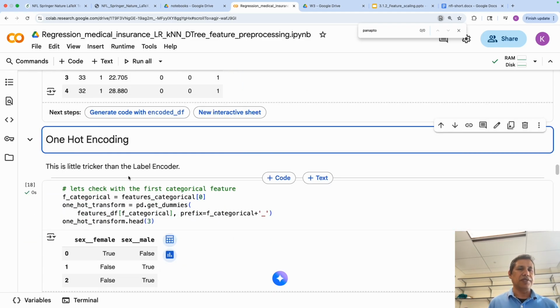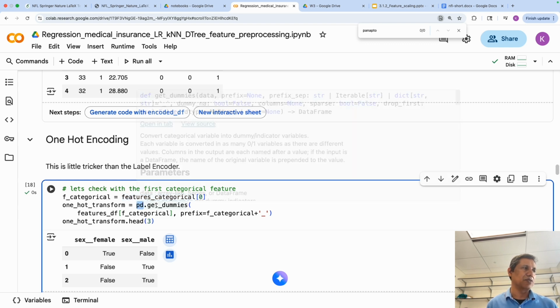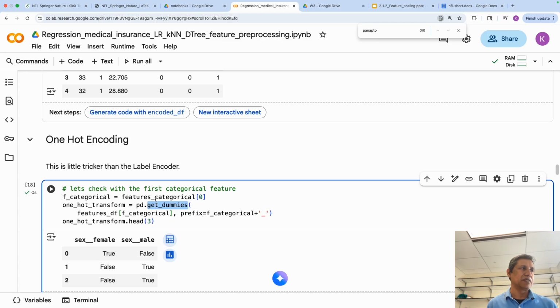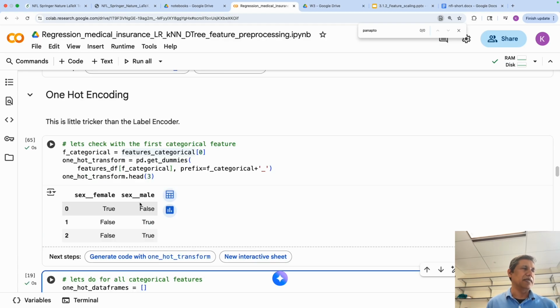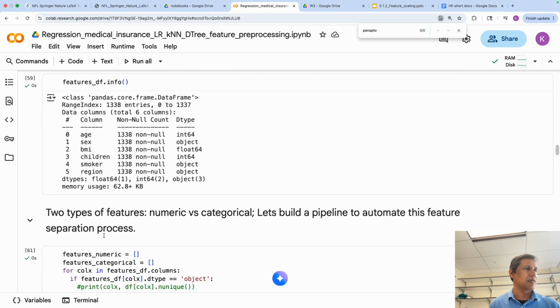If you want to do one-hot encoding, you have to do a little bit of work, but you don't need to worry because pandas has a method called get dummies. So here we are showing only the sex column, where we had male, female, male, male, male. Okay.